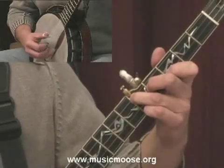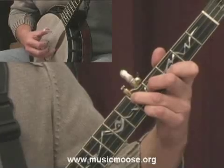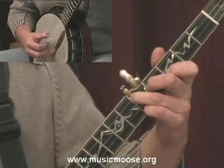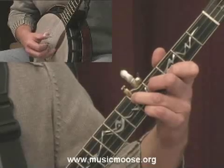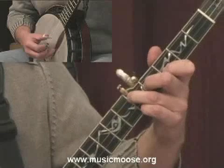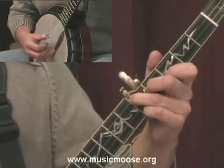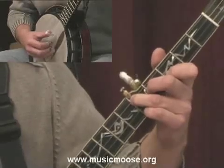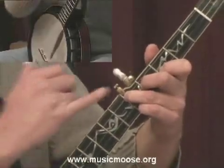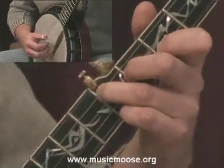So that's our count of 4. 1, 2, 3, 4. Now, when we hit the pinch, what we're going to do to cause this percussion is lift our fingers slightly off the fingerboard.